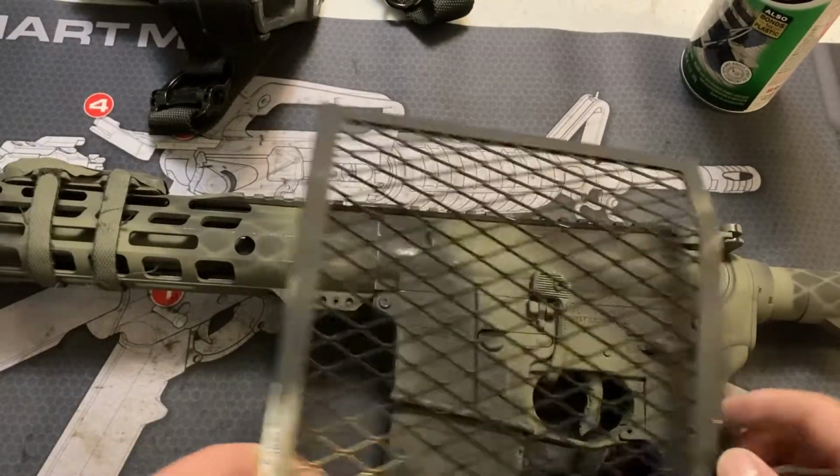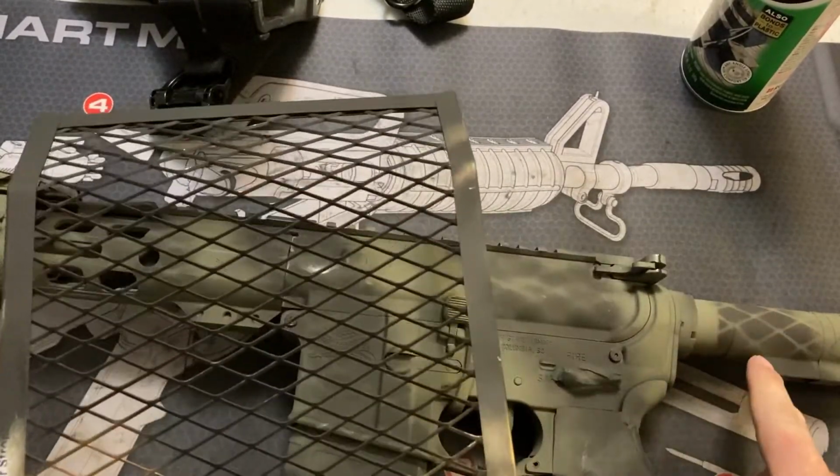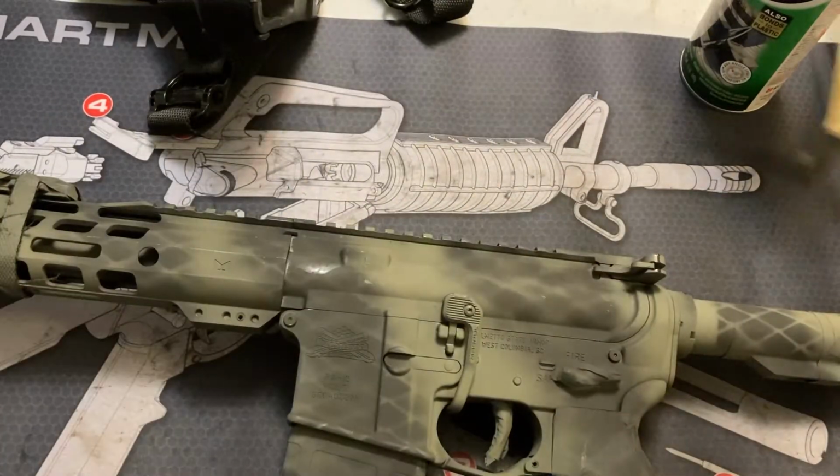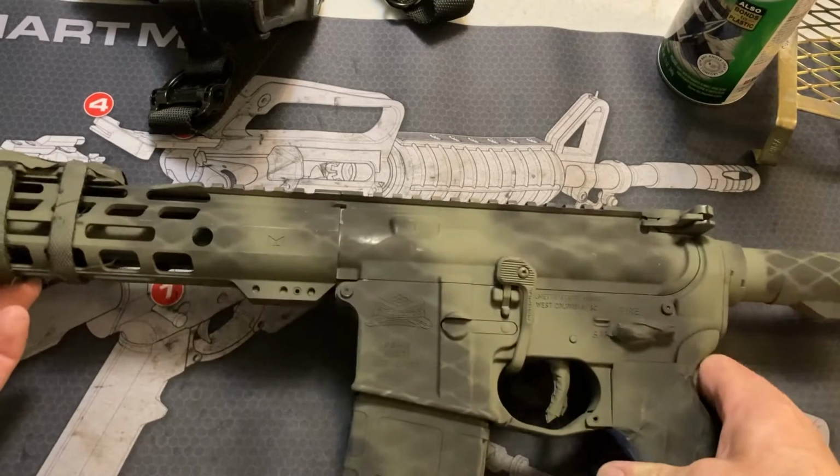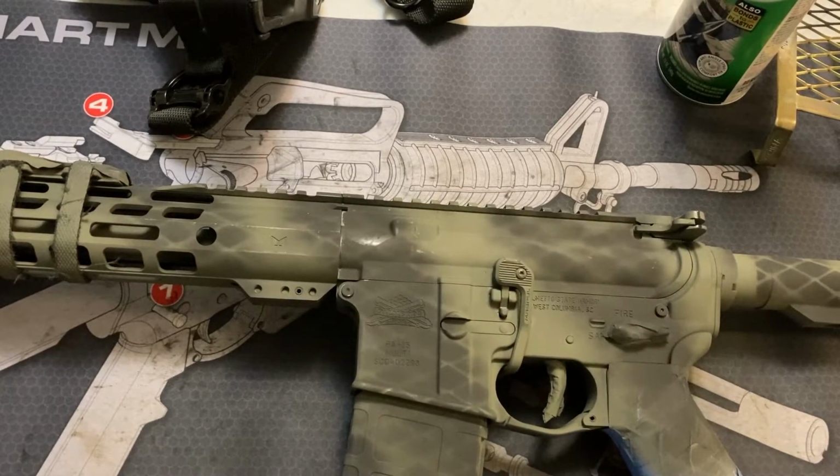But if you have it nice and close, you get the effect that you're looking for. So, after doing that, let's see how it turned out. We're going to pull the tape off.